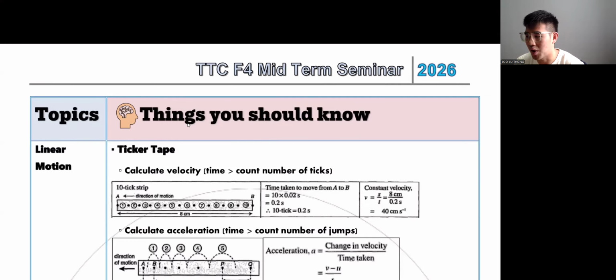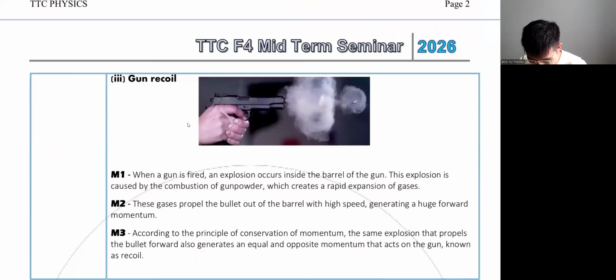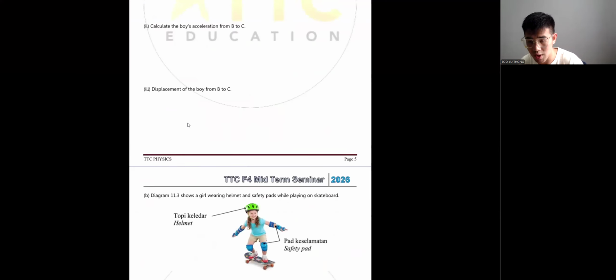It's called essay question, but you are going to use the table method, the point form method, to answer the question. I will explain to you why it is called essay questions later. But don't worry, you don't have to write an essay. You just have to use the table method and answer in point form to get all the marks. So it's nothing hard. Without further ado, let's not waste any more time. Let me explain the exam format to you guys first.